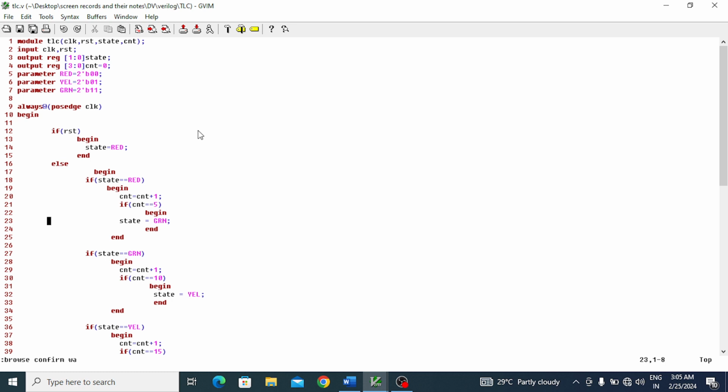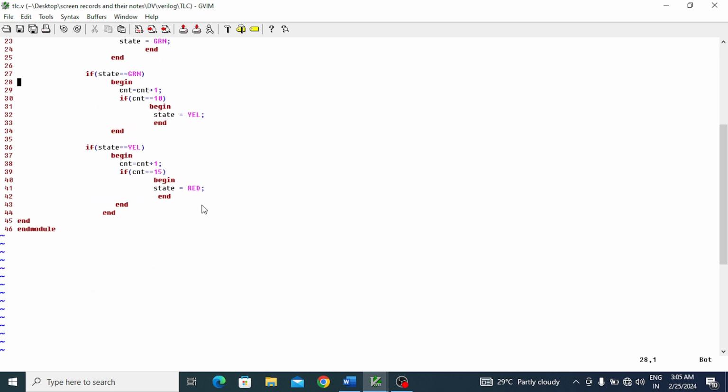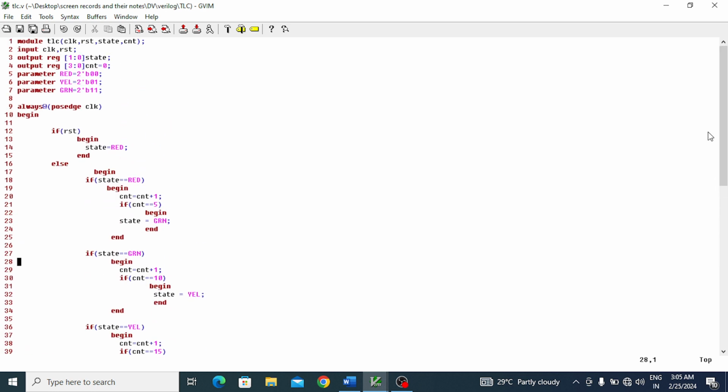Okay, right. Now I need a procedural block. To code the functionality I always need a procedural block, also with a sensitivity list. I want to make it a synchronous reset, that's why I have not included reset here. And I want to make it a positive clock edge circuit, that's why I take posedge clock. There are multiple statements I am going to write, so I used begin. For this begin, this is the end.